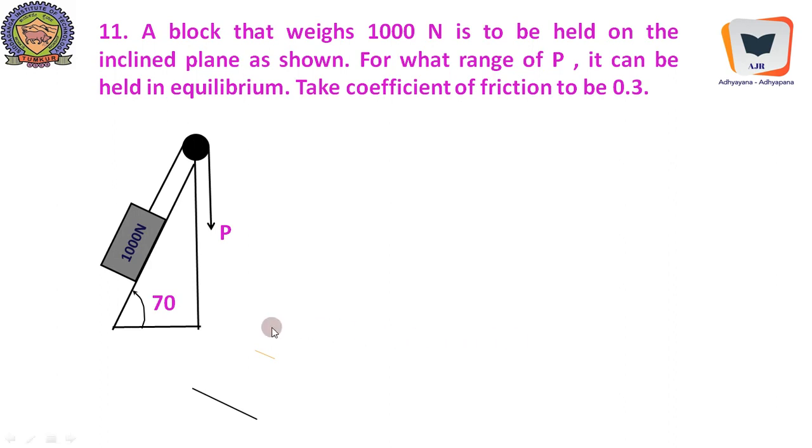This is very much similar to the previous problem, but we have only one block over here. It should be treated independently, and if we make a cut over here, this wire that is being taken over the pulley will experience a tension of P. Tension of P will prevail everywhere on this wire.